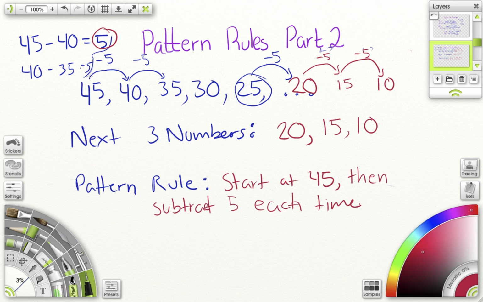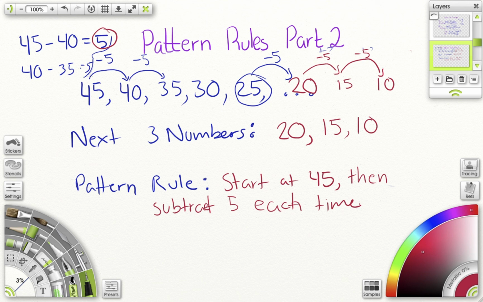something like that. I usually just call it pattern rule because that's the rule of the pattern. In order to get the next number, I have to apply a certain rule each time. But it might be worded a little bit differently on the sheet. But that's it. So that is your Wednesday math lesson.